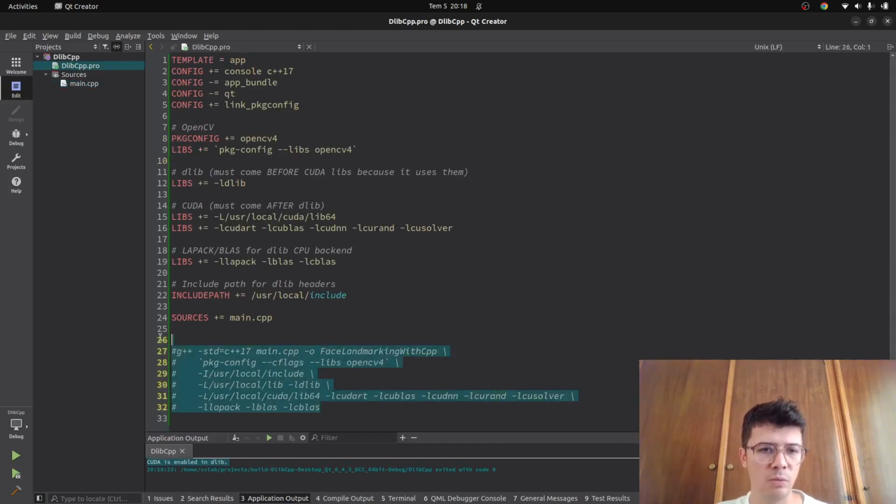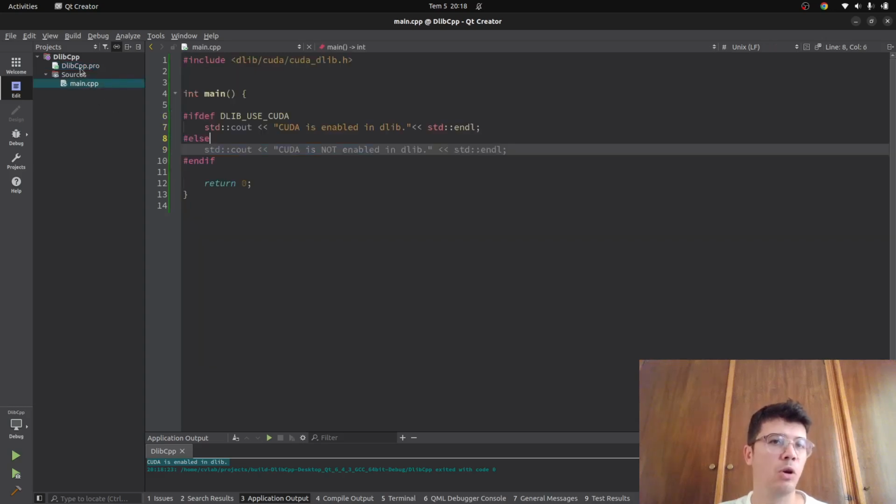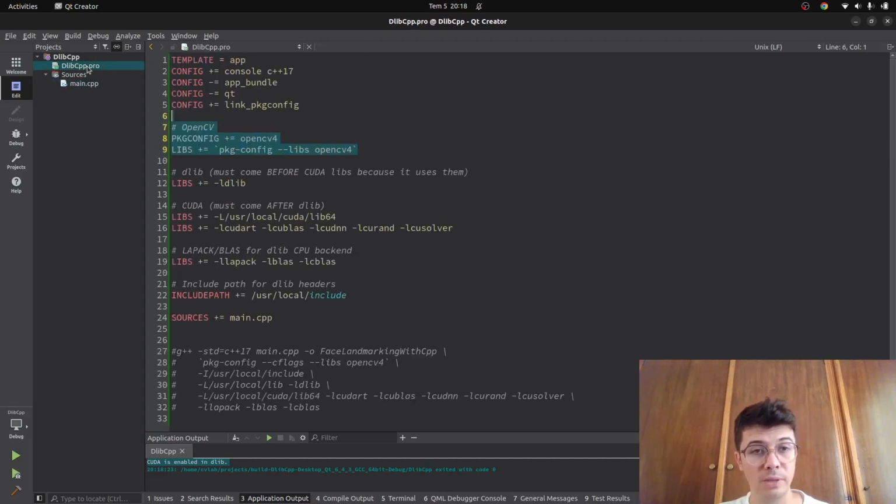I'm also going to give you the terminal command. If you don't use Qt and you're watching this video, you can use this command. First of all, I'm adding the OpenCV libraries again because this is important, otherwise it's going to complain because Dlib somehow needs OpenCV inside. So just be careful. It's better to always add OpenCV at the very top, because in the profile the order is important.